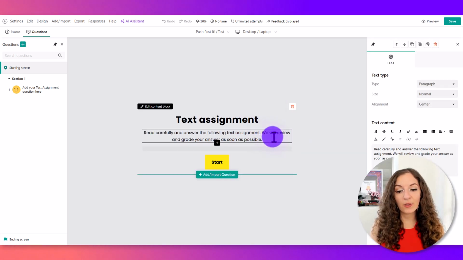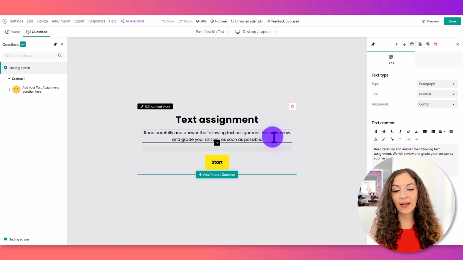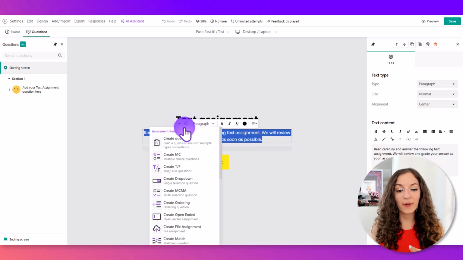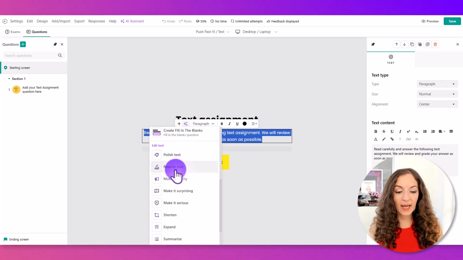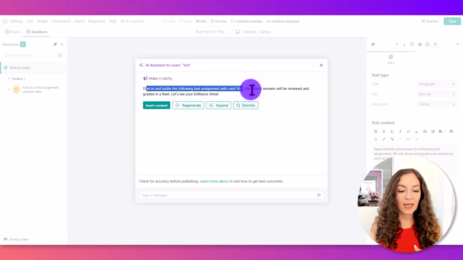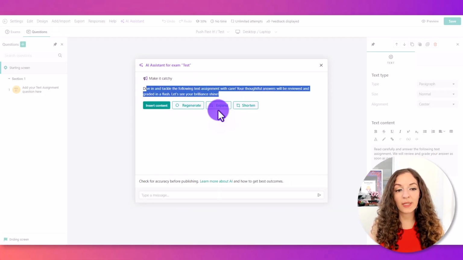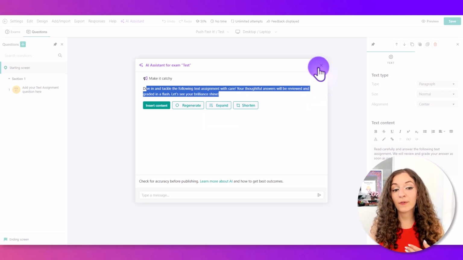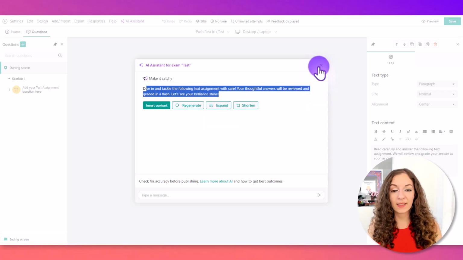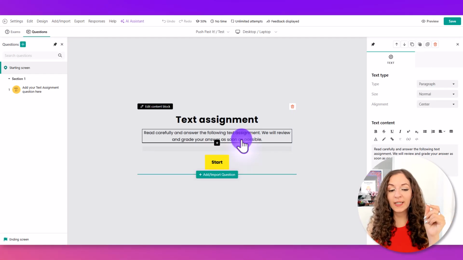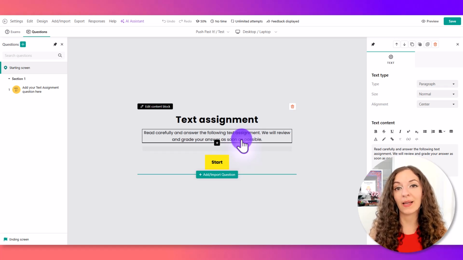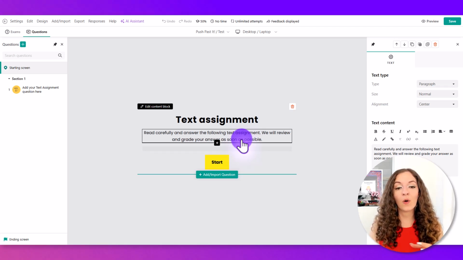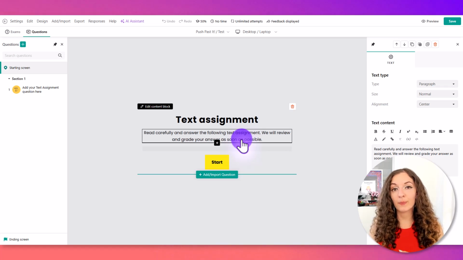And you can also create your own questions here and then have AI improve it or get feedback on it. Like, I can just highlight this, for example, click on this, and then say, let's rewrite these instructions with a different tone. Let's make it more catchy. And so it's going to give me a different option here. From here, I can either insert it, regenerate, ask it to expand, or shorten it. So at every little point, AI is here to help you with this. And that's one of the really cool things that I like about LearnWorlds assessments. Their ability to incorporate AI in this process is going to really help save you a lot of time.